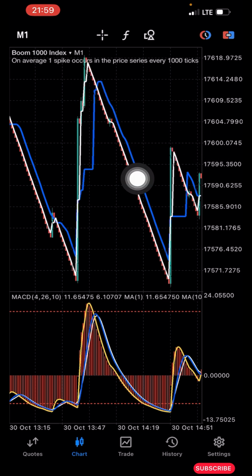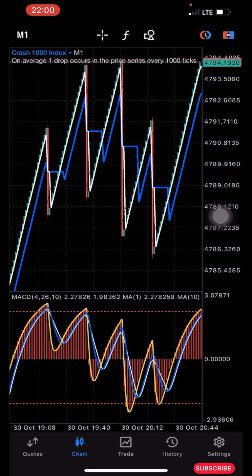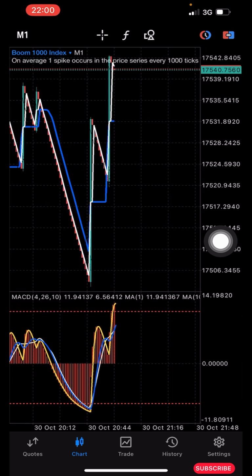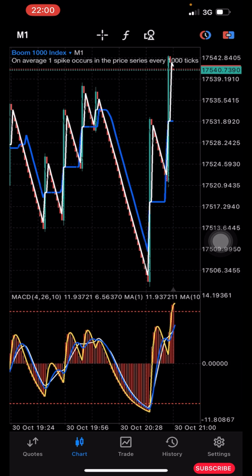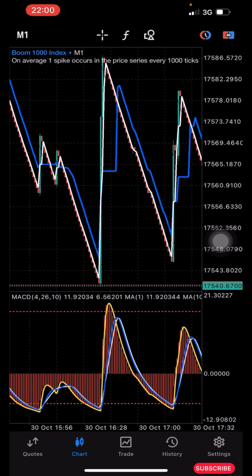Here on Boom, I'll be using the bull market to show you guys how the strategy works. Here on Boom, we are going to be selling alone. Then on Crash, you want to be buying alone. This strategy is for scalping the market. You want to take these small candles as quickly as possible, and then you leave the market. I will be showing you a way that you do this without getting hit by any spike. That's what I want to show you guys in this video.